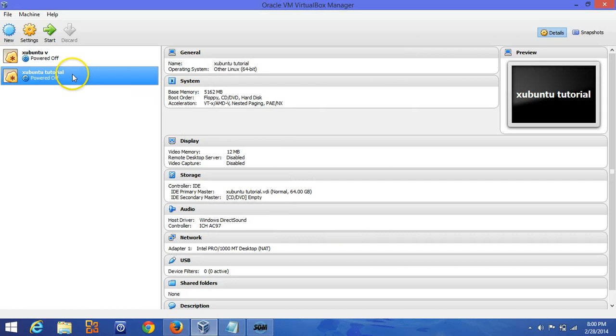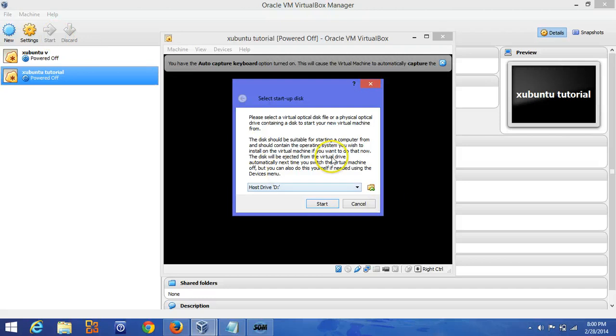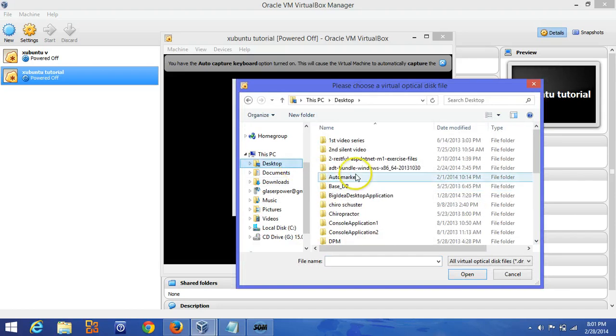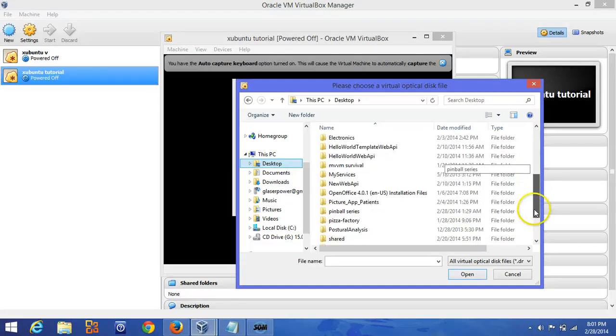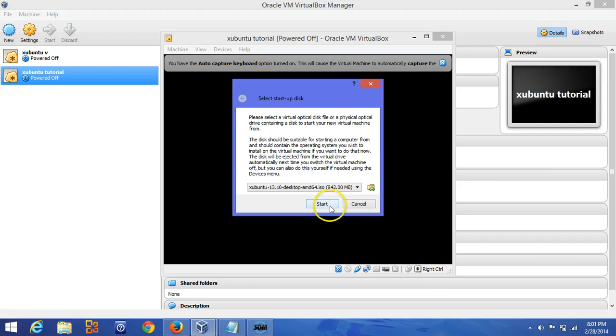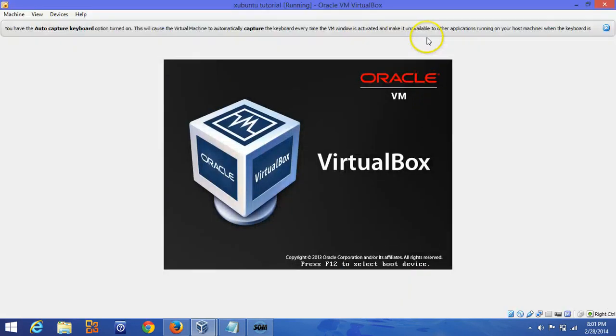And now I'm going to click Create. And as you can see, we have VirtualBox tutorial. Pretty cool. So now we're going to start. And now it's asking us, what do I want to start this thing off on? So I'm going to choose, I have mine downloaded on my desktop, the ISO, which is basically the Linux. Just consider it like a zip file for running Linux, right? It's an image file. And I have mine on my desktop right here. So this is the one I want to run. So I'm going to click Open, and I'm going to click Start, and I'll expand that.